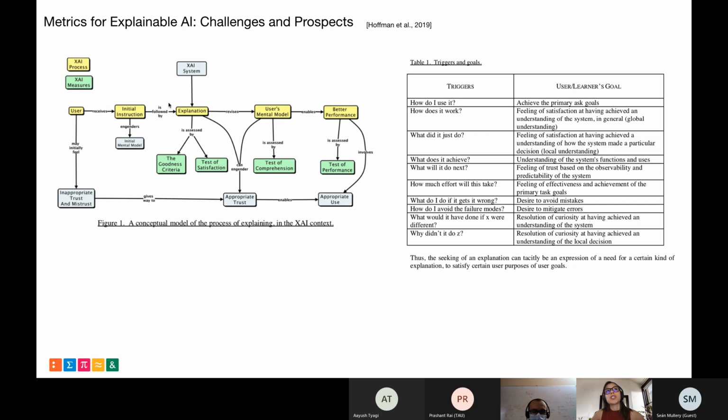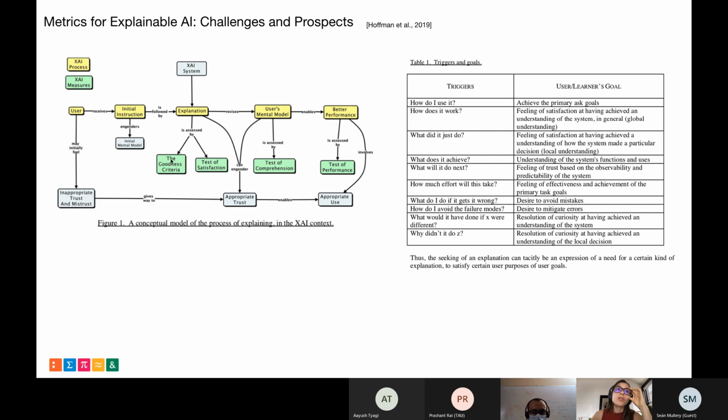This initial instruction is then followed by the explanation of the model. As I was saying, they first get acquainted with a model that is making a prediction for some data, and then they can get access to the explanation. The explanation can be any of these explanation methods that we looked into in the course. Then there are two kinds of assessment already at this point that can be done.